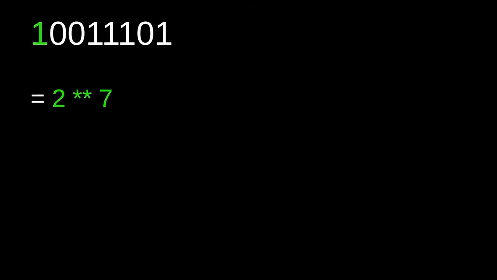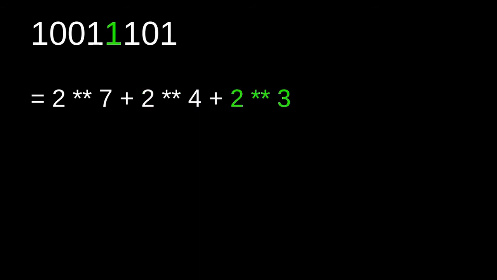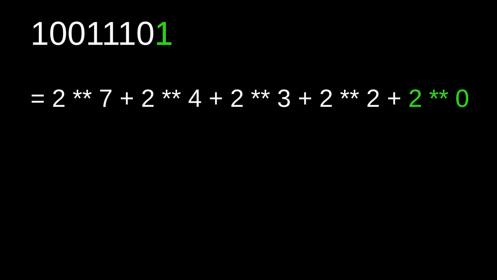Now I want to show you how to convert a sequence of 1 byte into a decimal value — a number we can easily understand. Here we have a sequence of 1s and 0s. We start from the leftmost value, which is equal to 1. Counting from the right and starting from 0, this is the 7th position, so we take 2 to the 7. The 6th position is 0, so we don't add anything. Same with the 5th position. The 4th position is 1, so we add 2 to the power of 4. For the 3rd position we add 2 to the power of 3. The 2nd position is 1, so we add 2 to the power of 2. The 1st position is 0, so we don't add anything. The 0th position is 1, so we add 2 raised to the power of 0. Taking the sum gives us 157.